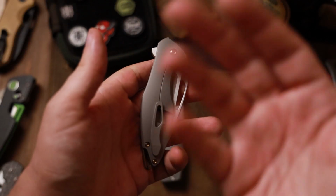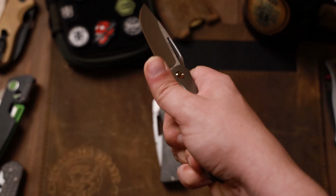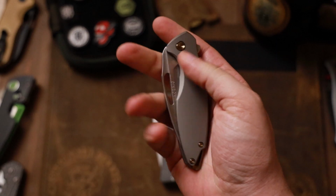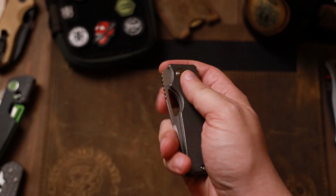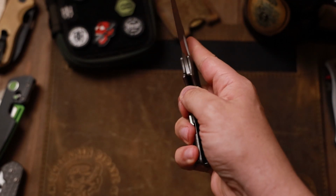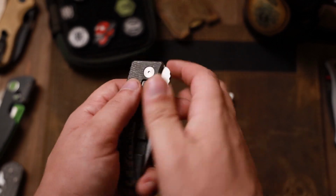I cannot reverse flick. I'm just not left-handed, guys. But I can open it with the thumb, reverse flick, and with the flipper with my right. So that is nice on the Arius. Now, as far as the Roosevelt, bigger opening hole, a lot easier with the thumb, a lot easier with the reverse flick.